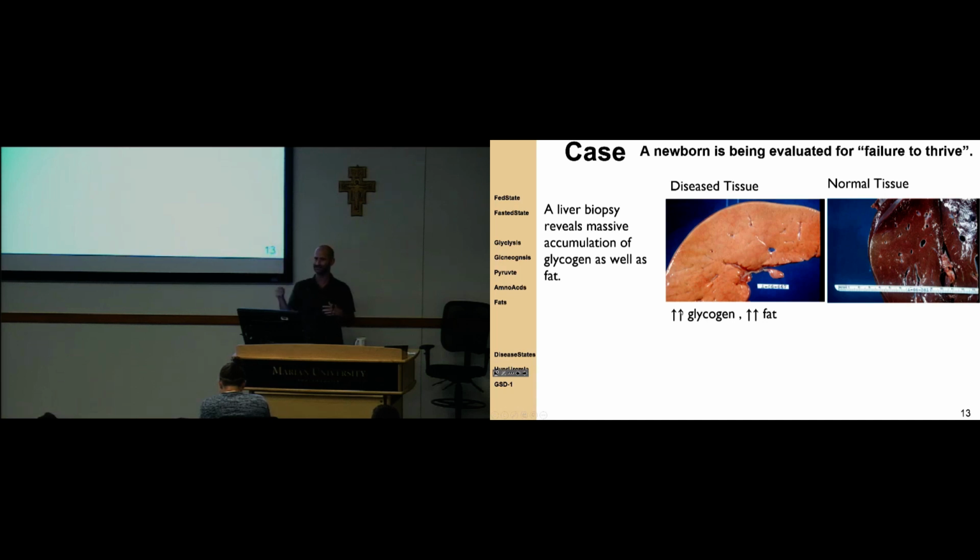In this disease I'm talking about, you can't take that phosphate off. So in the fasted state, we'll talk about this again and again, you're going to want to get glucose out of the liver. And so you'll turn on machinery to do that, and then you'll suddenly have glucose phosphate, and you won't be able to get it out.